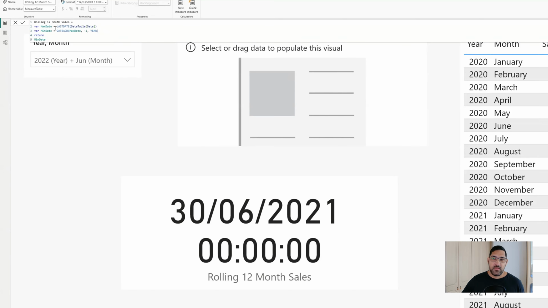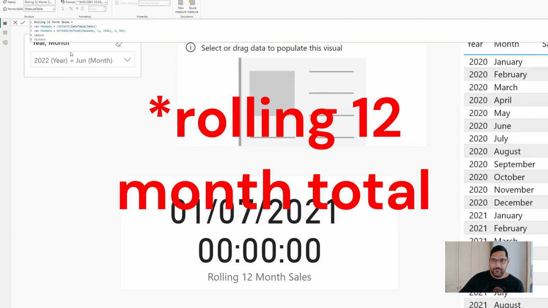So what do we do? We need to update this variable, and we'll do it using the same function. Date add again. This is our date, which we already have. We are going to add 1 day. It will be as simple as that. And now we should see our KPI update, the 1st of July 2021. There we have it. Now we have our dates. We can go ahead and calculate our rolling 12-month average.